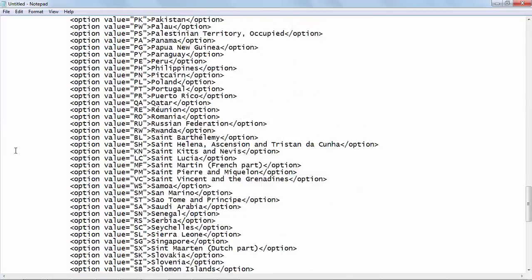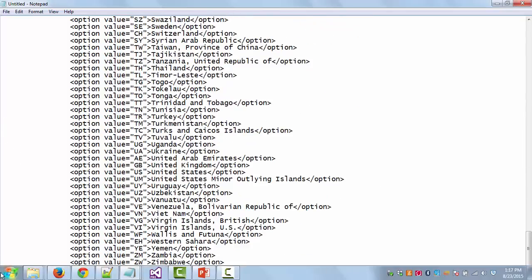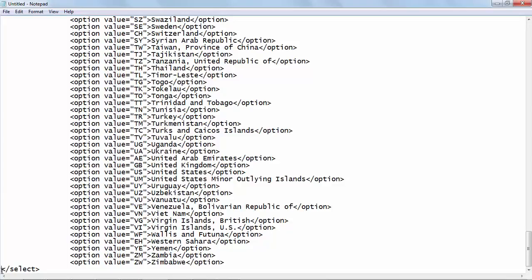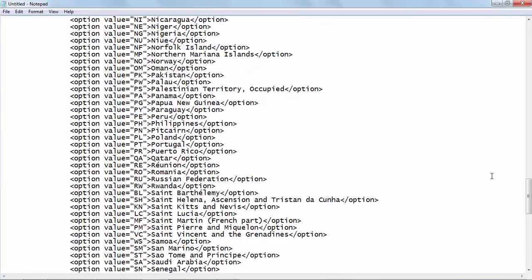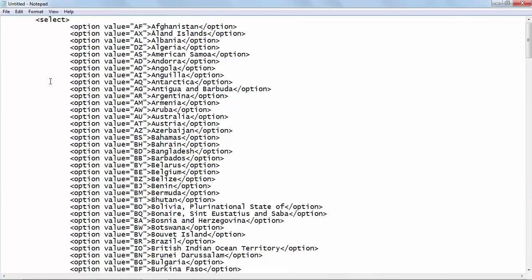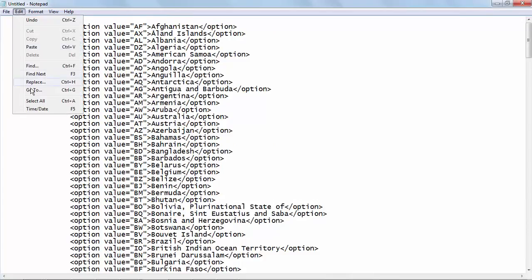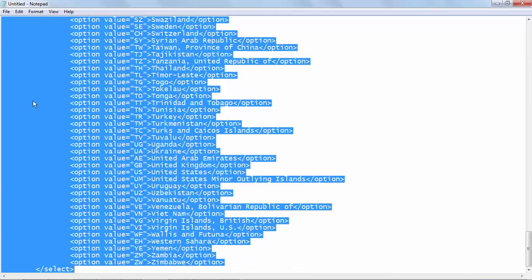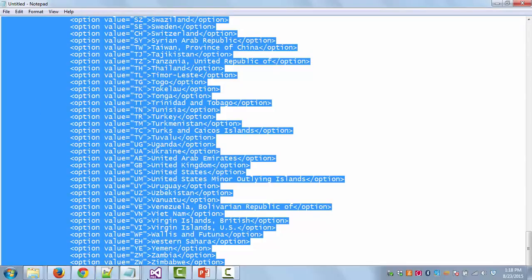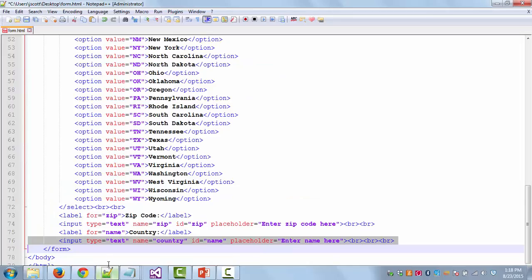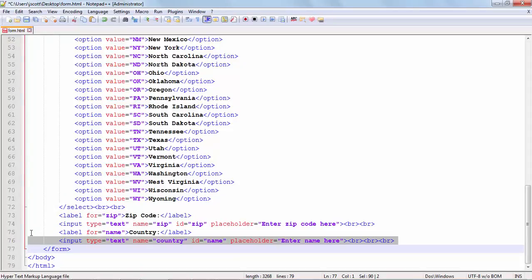The only thing I have to change is down at the very bottom. I'm going to move that over one. Control A, come on. Why is it not doing that? Edit, select all, copy. Now I'm going to come back into here and I'm going to paste that in right there.